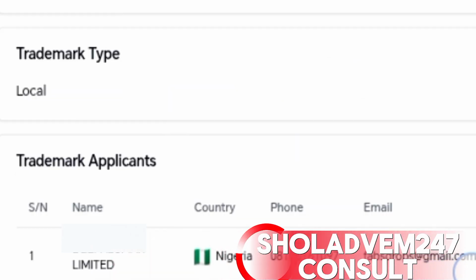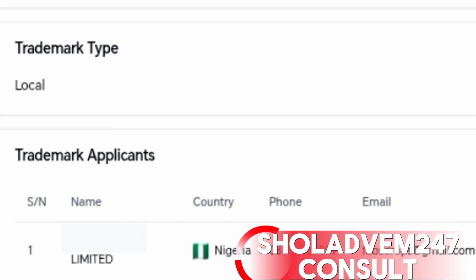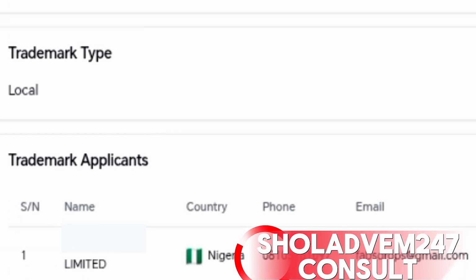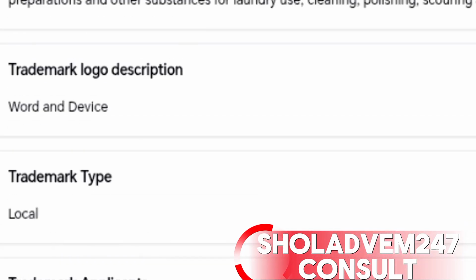And if you come down to this particular place where we have trademark applicants, you can see it now shows limited, which is here under the trademark applicant. It's showing this limited. So that is how to edit your applicant's name, or how to correct your applicant's name while your registration is still under awaiting search on the portal.